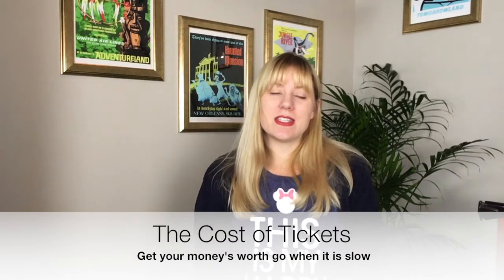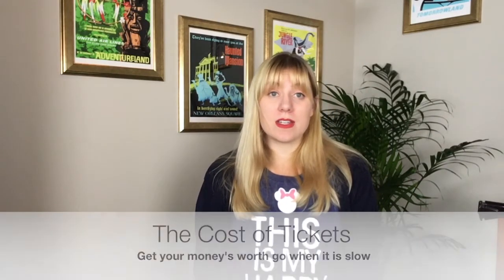Number one is the cost of tickets. The cost of tickets to Disneyland is often a fixed cost, unless you're in the armed forces and can get a discount on base, or you work for a big company where they bulk buy the tickets and you can buy them at a discounted rate. If you're not one of those people, you probably do have to pay the full price. However, there are things you can do to mitigate the other expenses when you're there — the ones that you can control.